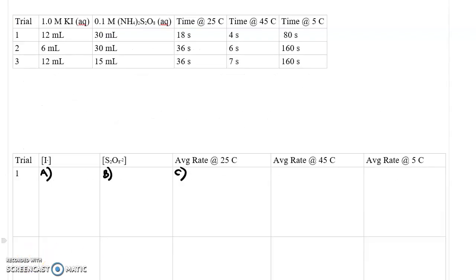So upon running the sim, these were the numbers that I got as far as the amount of time it took for the reaction to change. Your numbers should be fairly similar, but it's okay if they're a little bit different. I'm just going to work through trial 1 to show you how to get the different concentrations and average rates, and then we'll finish this up with looking at the overall rate law for this experiment.